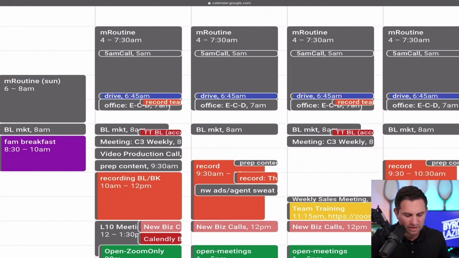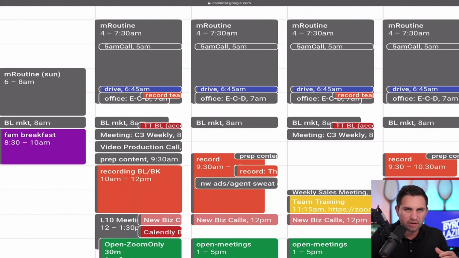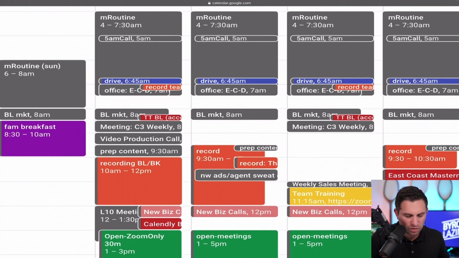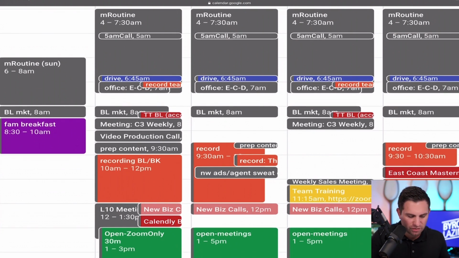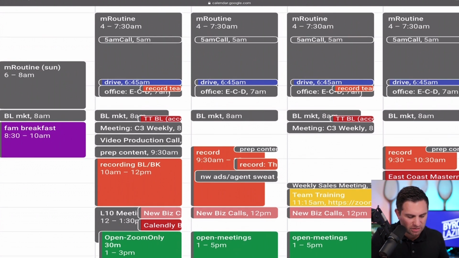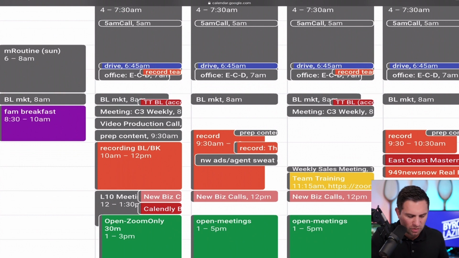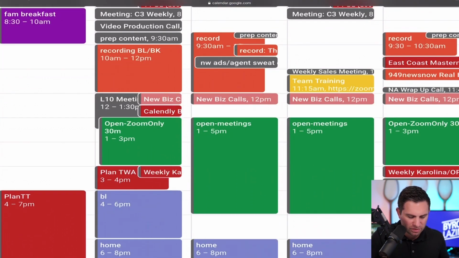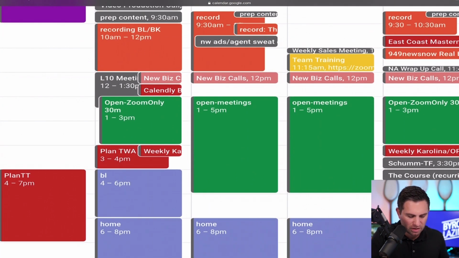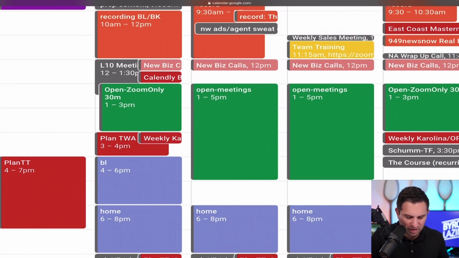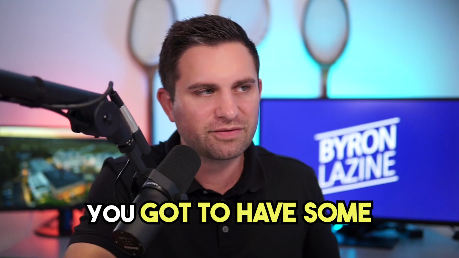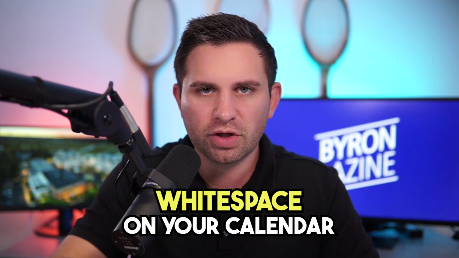Okay, so quickly, here's an example of my calendar. I think you guys get the point, and you've got to set up the time blocks that work for your life. But I have all these recurring. So different times, different days. Sunday's my day to sleep in. You see that? I have a very early morning routine. Great. Whoop-de-doo. And then here I've got recording time, meeting time in green, leadership meetings, and I have my home time. And I do have some white space on there, right? You got to have some white space on your calendar for that flexibility, for drive time, whatever it may be.